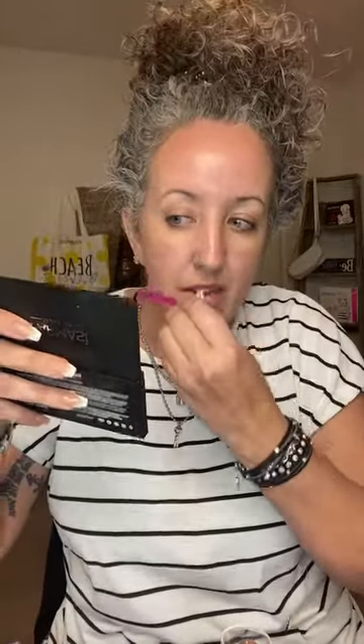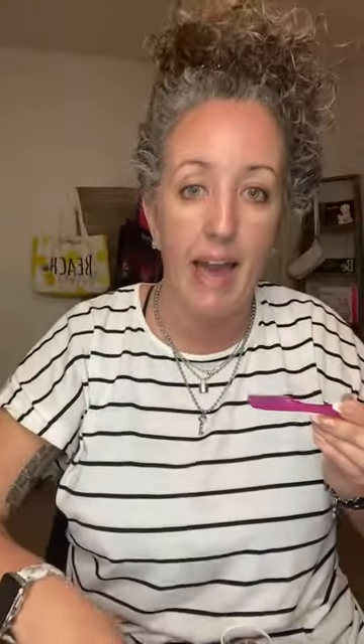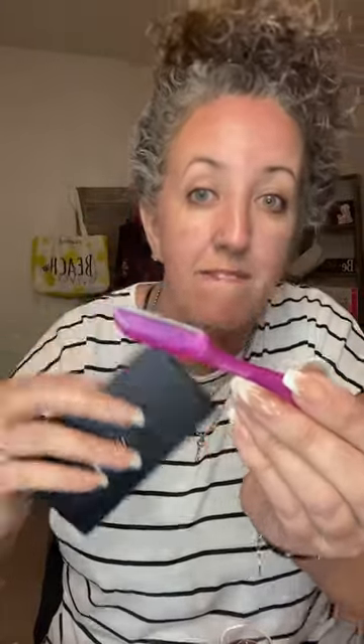This weekend I just noticed that I wasn't loving how my makeup was looking. When you're over here by your temples though, make sure that you're pulling your hair back so that when you are going up in these areas — oh my God, you guys, do you see this? It's like my cat just lost a ball of hair. Look at that hair that came off my face. Can you imagine how much your foundation is sitting on that and just not being great?